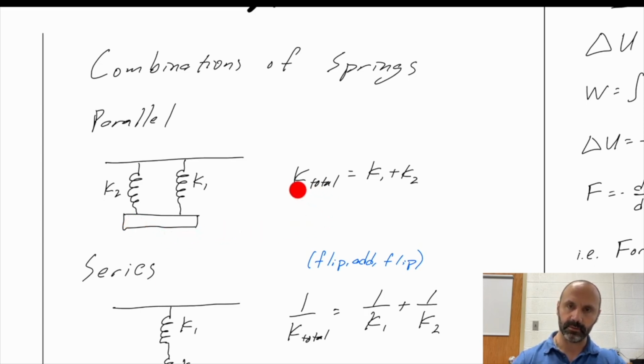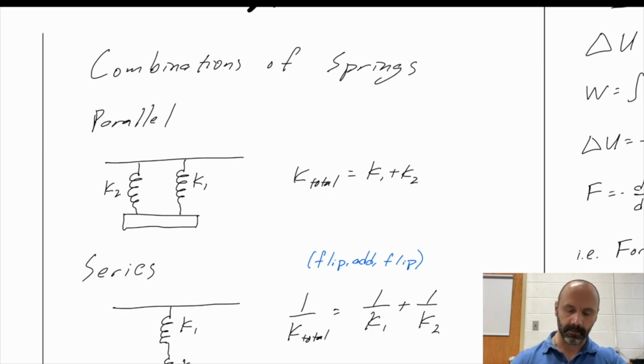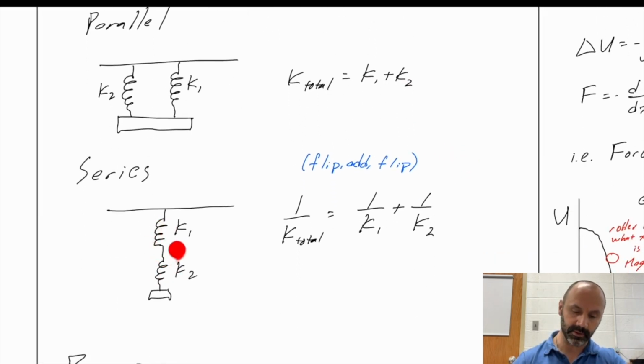So that means the effective spring constant here is bigger than either one of these. We're adding to the overall spring constant. So when they're in parallel, you just add K1 plus K2, and if there are more, K3, etc. If you have springs that are in series, what's going to happen here? You're going to be able to pull this farther than if it was just attached to one spring. So it's almost like you've created a weaker spring than either of these.